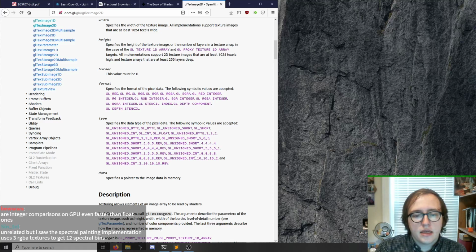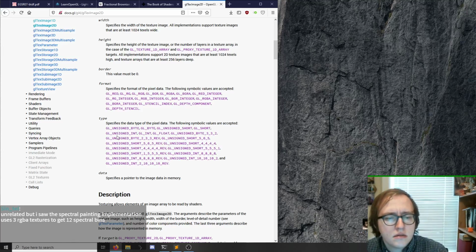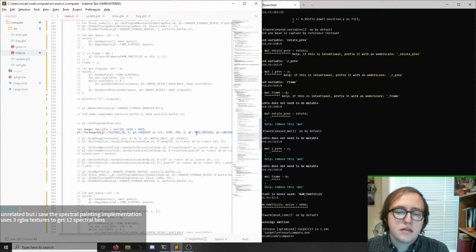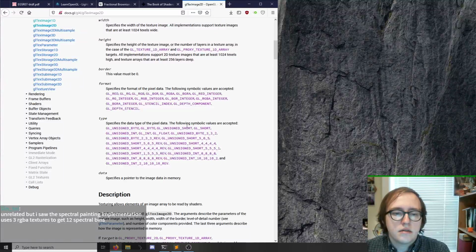That actually makes it easy. I think this lets you use an integer texture on the CPU side and then upload it to a floating point texture. So it's going to be unsigned int, I think. That's actually fine to leave as is, but I need GL RGBA.